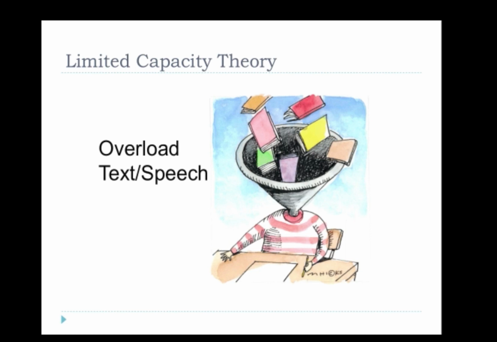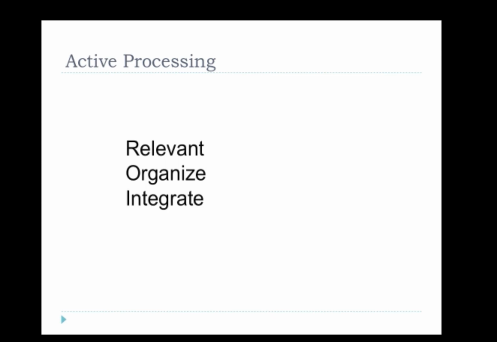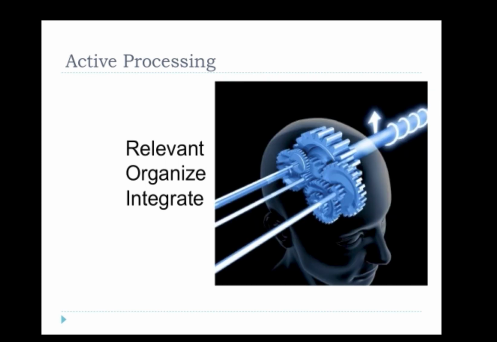It's almost impossible to do this because we have a limited capacity for taking in and processing information. Something else we need to be familiar with is the concept of active processing. People understand the presented material when they pay attention to the relevant material, organize it into a coherent mental structure, integrate it with prior knowledge, and then finally place it in short-term memory.